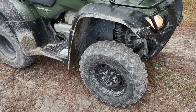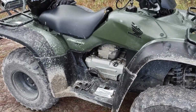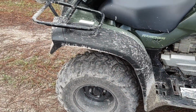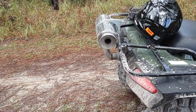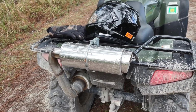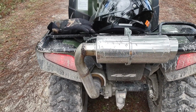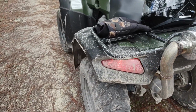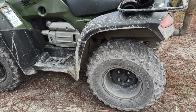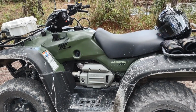What else? And the brakes, I haven't done nothing with the brakes. Oh, right at 500 miles, exactly 500 miles, I was out in nowhere at Croom Motorcycle Riding Area. Right at 500 miles, there was a loud clang in the motor. And I just kept riding. It's been 4,500 miles since then. Nothing's gone wrong. I don't know what that clang was.